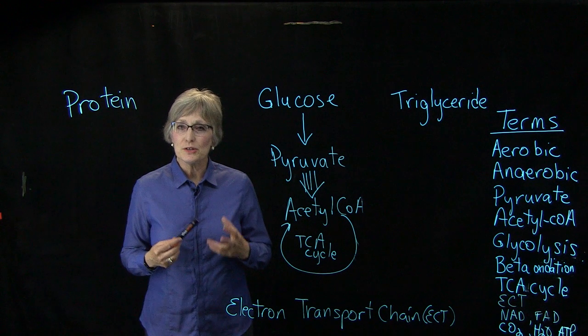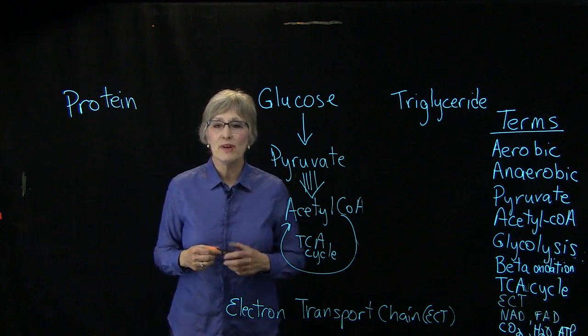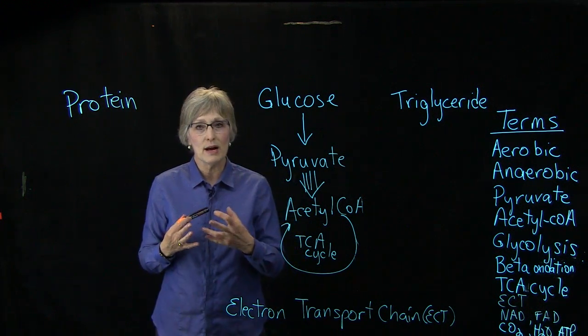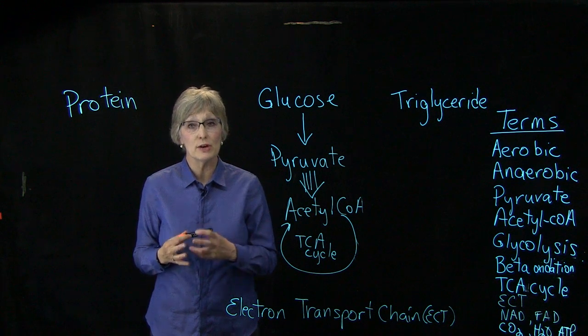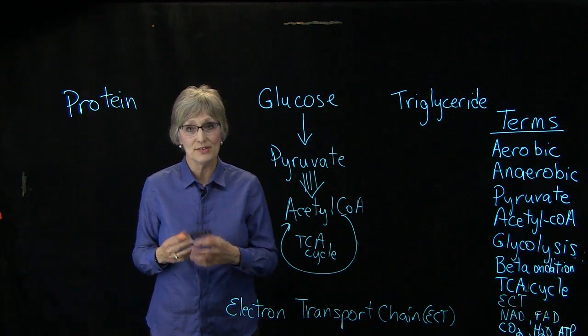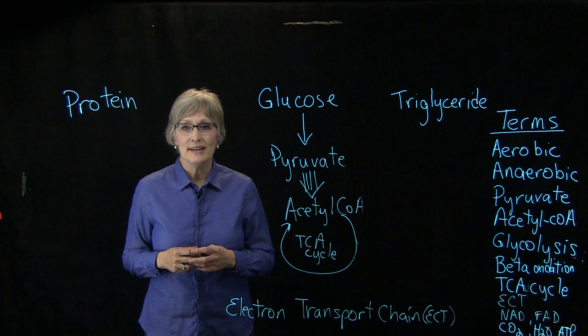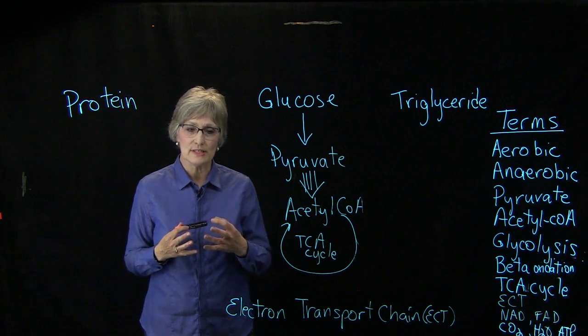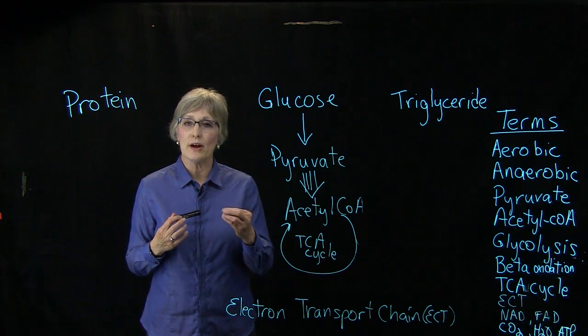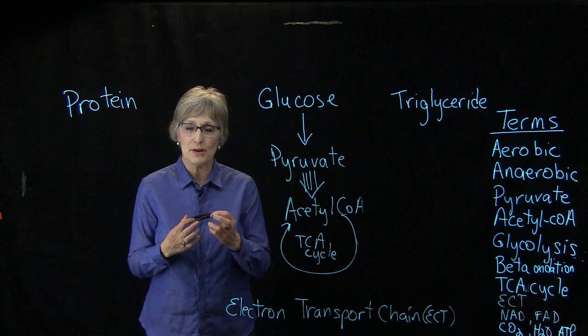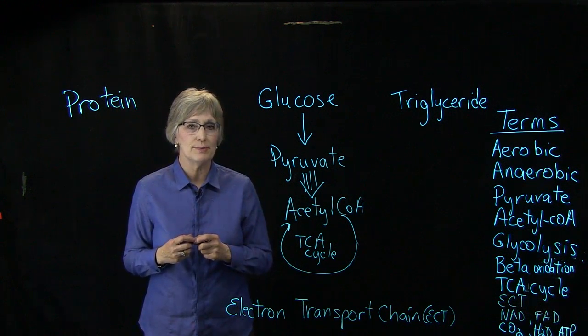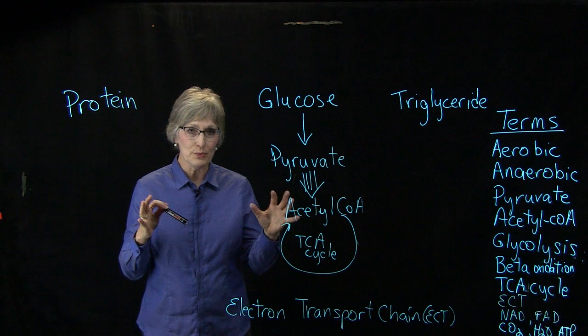Now, the big picture understanding of energy metabolism is that we've got chemical energy in the carbon-hydrogen bonds of our energy-yielding nutrients, our carbohydrates, proteins, and fats. We're going to go through those processes and split apart that carbon-hydrogen bond. We're going to capture it on our ATP, and then we can spend our ATP.